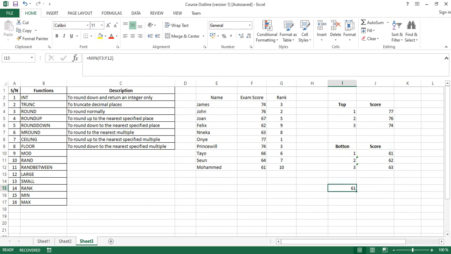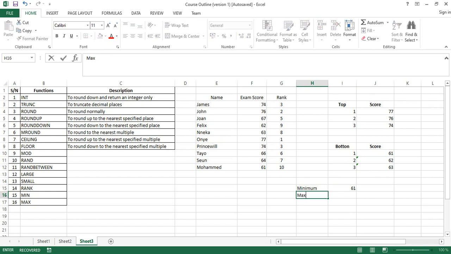If you want to calculate the minimum, it takes only one parameter. You just pick the range and it tells you the minimum. The SMALL function is actually more flexible in that you supply 2 parameters, and you can still pick which is the smallest, then followed by which, followed by which. So this would easily just tell you your minimum.